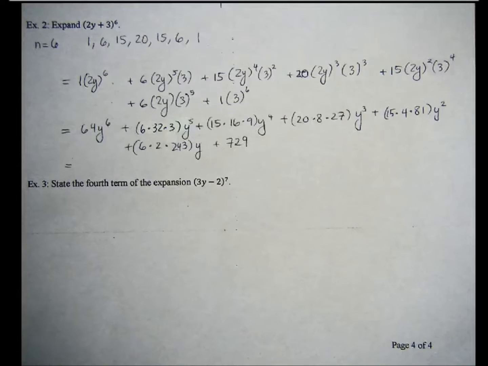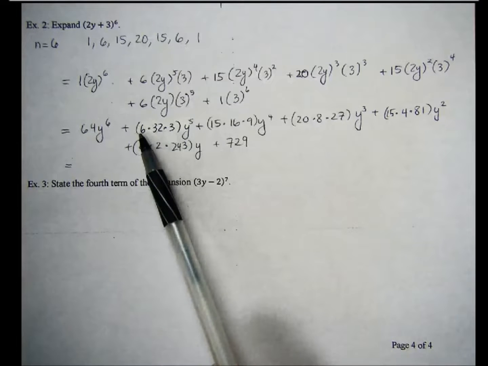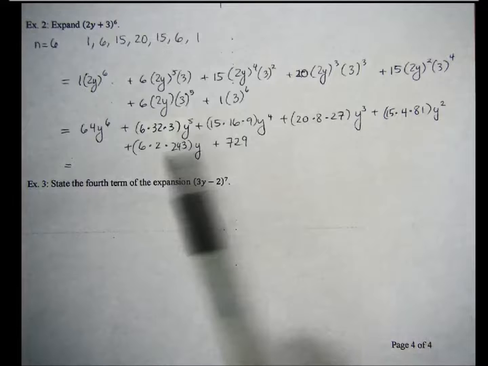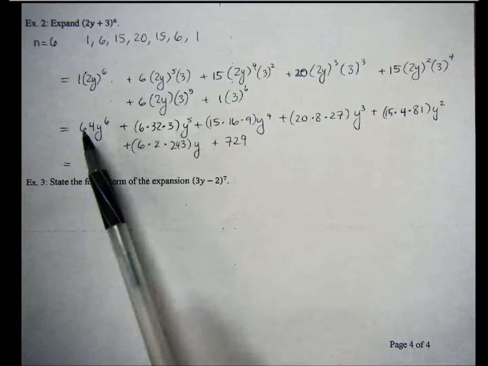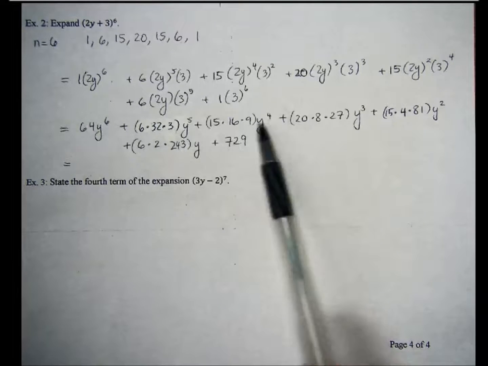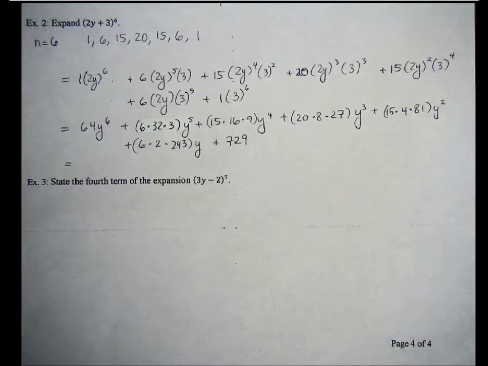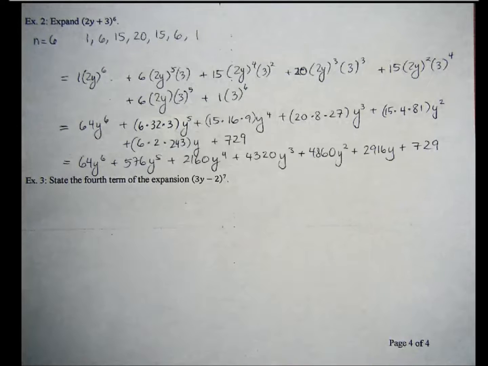Okay, I just wanted to show you this middle step. So I've almost collected my coefficients together. I just need to multiply them out. But as you can see, I have y^6, y^5, y^4, y^3, y^2, y^1, and no y for the last term. Okay, simplify fully. And there we have it, the last final step. And believe me, this is a lot faster than expanding it traditionally.